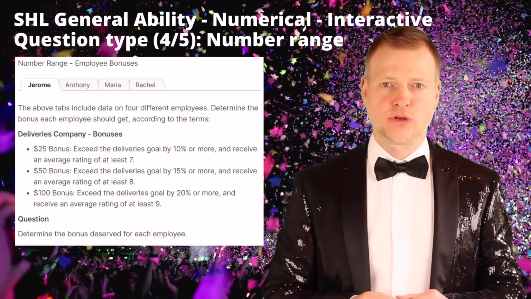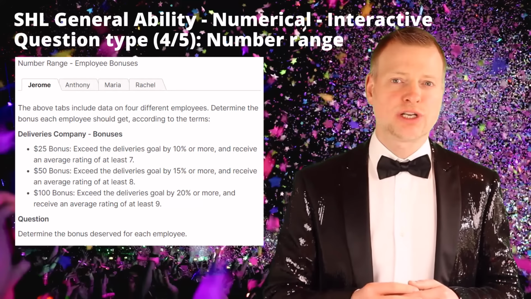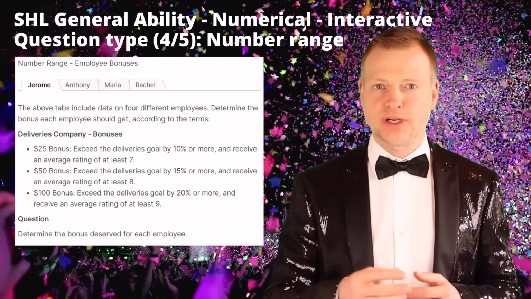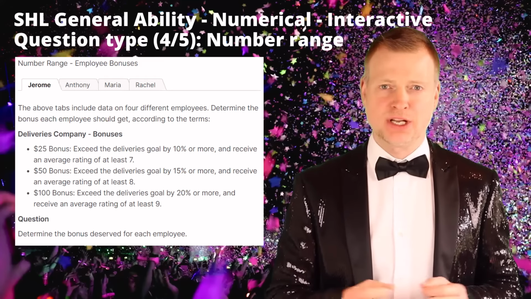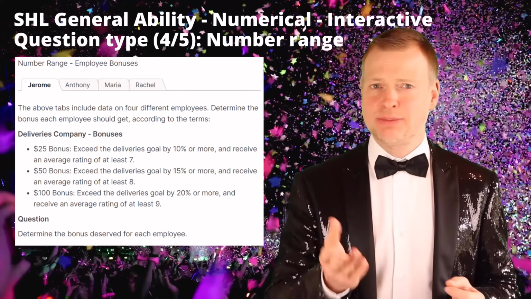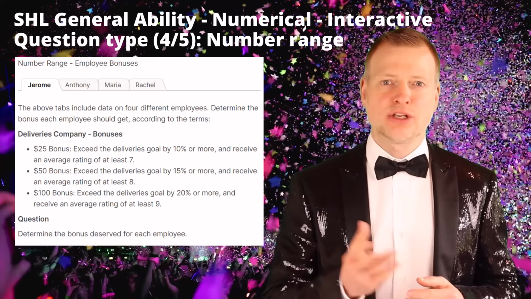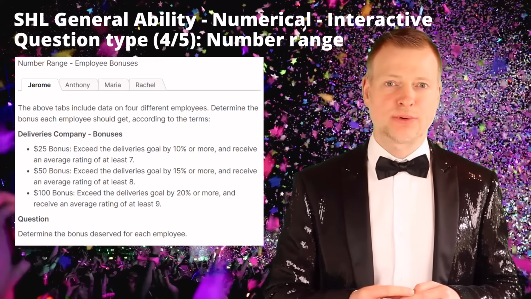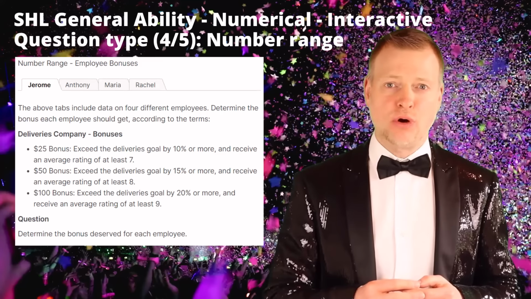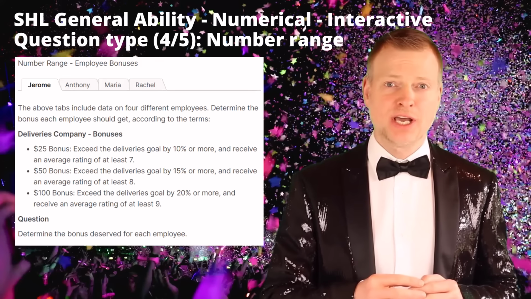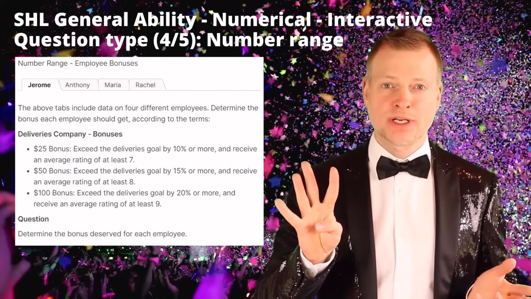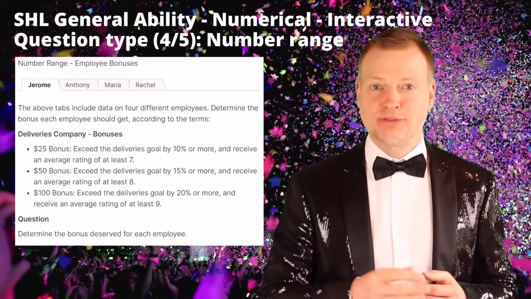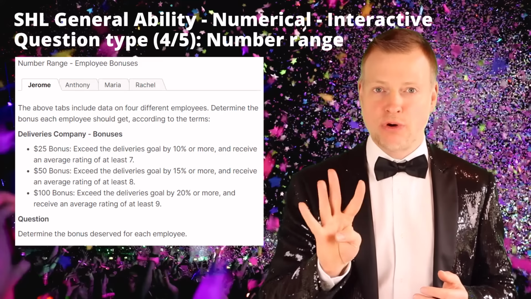Number ranges. For the number range questions, you are usually given 2 criteria and then need to check to what extent these 2 criteria get fulfilled, which will determine your answer. Very often these questions seem to ask for some sort of employee or sales agent bonus, so I selected such an example for you. Read the instructions on the left of the screen and then decide which bonus you ought to pay to Jerome. Mind you, in the following I take you through 4 different screens for Jerome, Anthony, Maria and Rachel. So if you want to practice this question type, you need to pause the screen 4 times.